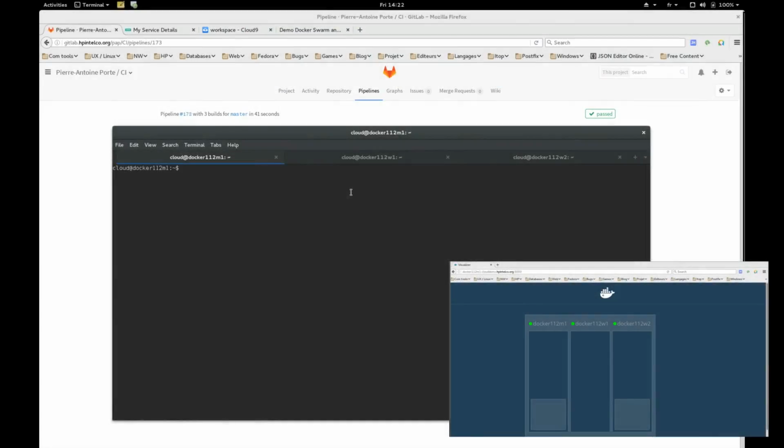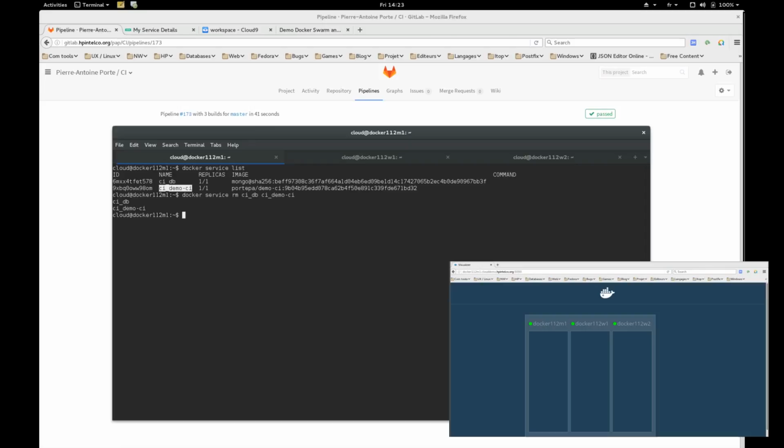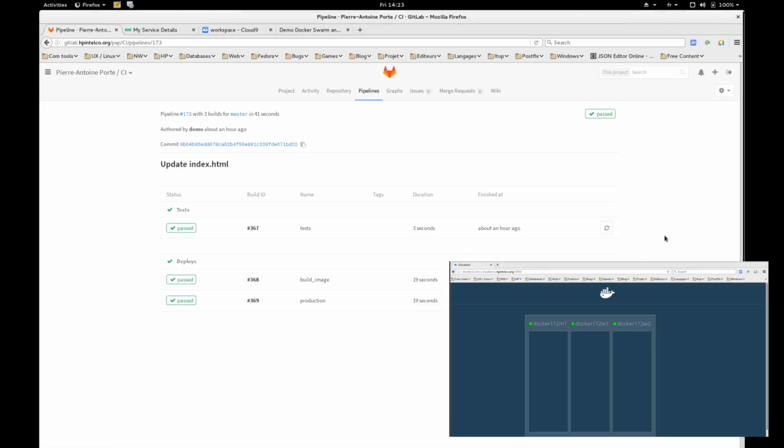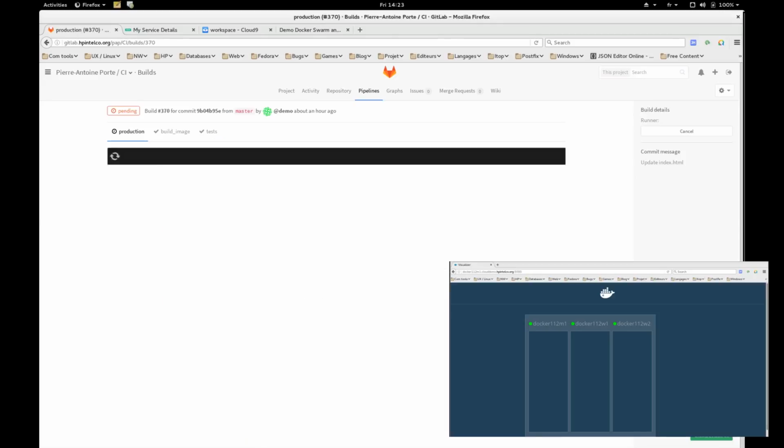So now we will show how we can scale our application. But before that, we need to remove the services from our cluster, because in the version of Docker 1.12 that we were using, there was an issue with networking between services. So we had to do that, but in the latest version, which is Docker 1.12.1, you won't have to do that anymore. It has been fixed in the latest version of Docker.